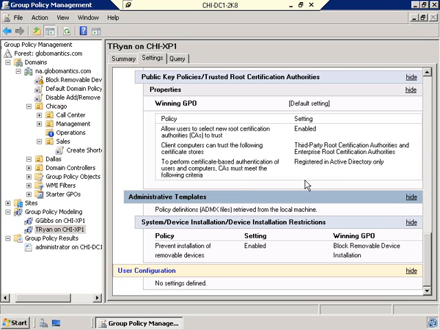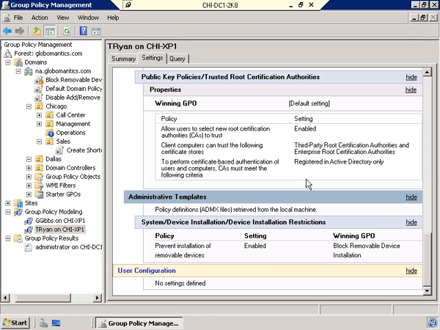Why? Because T. Ryan's not part of the sales OU. So again, you can see here a what if statement, what's going to happen when this user logs in, and everything seems to be working exactly like it's supposed to. So we have indeed successfully created a group policy infrastructure that should work for all of our users in the GlobalMantics North America domain.